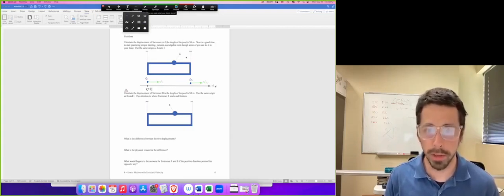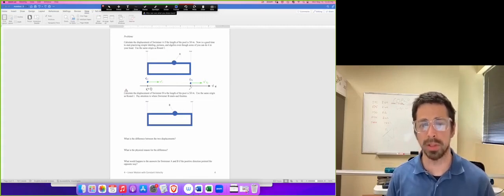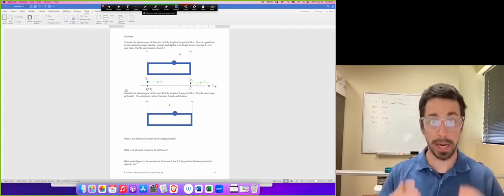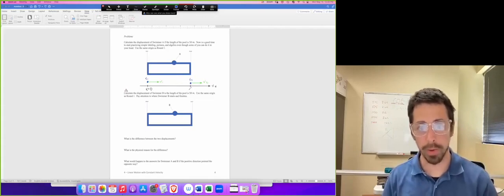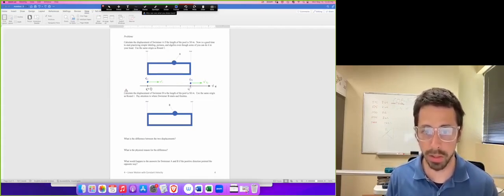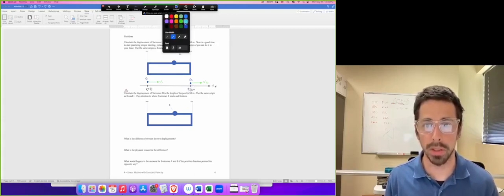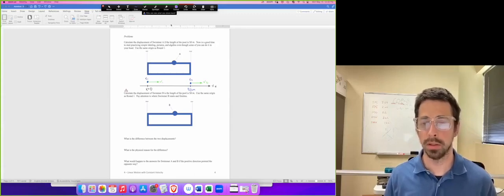If I wanted to, I could also say, hey, on that coordinate axis, this right there is where my position x2 is. If I were to put an actual number to that, what would that be? Length of the pool is 50 meters, so the position x2 is literally 50 meters. Okay, so this is my picture.